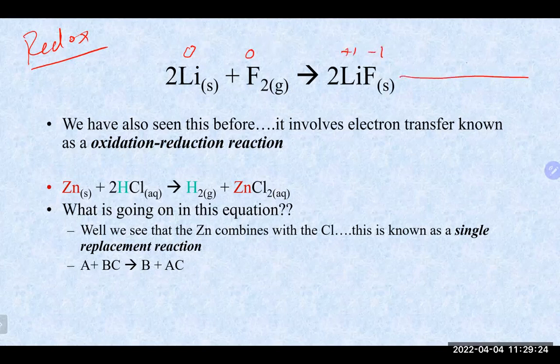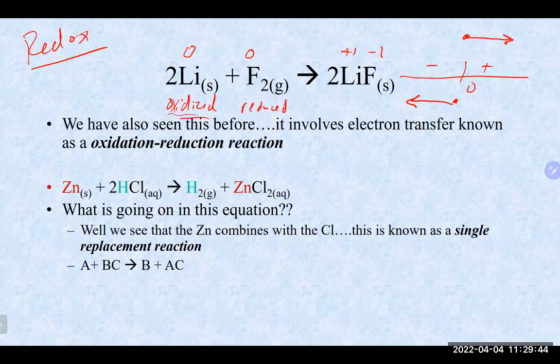And again, if you just did the number line, we once again see our metal starting at 0, becoming more positive, so becoming oxidized. Our fluorine starting at 0, becoming more negative here. So it is becoming reduced. I think I misspoke, becoming more positive on the oxidation in this particular case. And again, even without all that, lithium is a metal, fluorine is a non-metal, so I should know my lithium is going to lose the electrons and become oxidized, and my fluorine is a non-metal, should gain those electrons and become reduced without even thinking or figuring out the charge in this particular case.